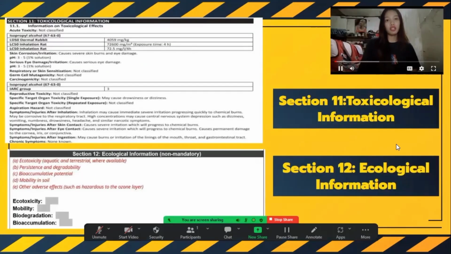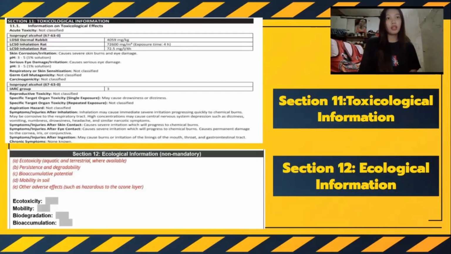Section 11. Toxicology Information. This section identifies the toxicological and health effects information or indicates that such data are not available. It consists of the information about the probable exposure routes: inhalation, ingestion, skin, and eye contact. It also includes a description of short and long-term exposures, chronic, delayed, or acute effects, and description of the symptoms. This description includes symptoms related to chemical exposure, ranging from the mildest to the most severe exposure.